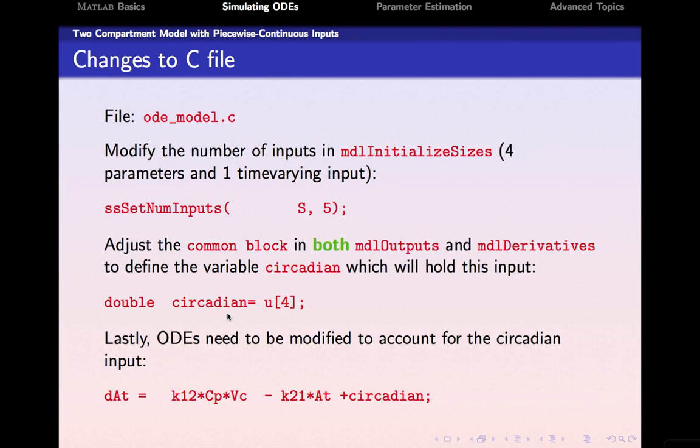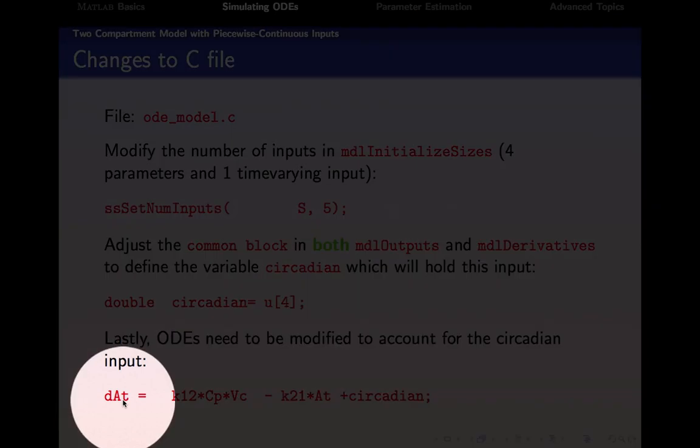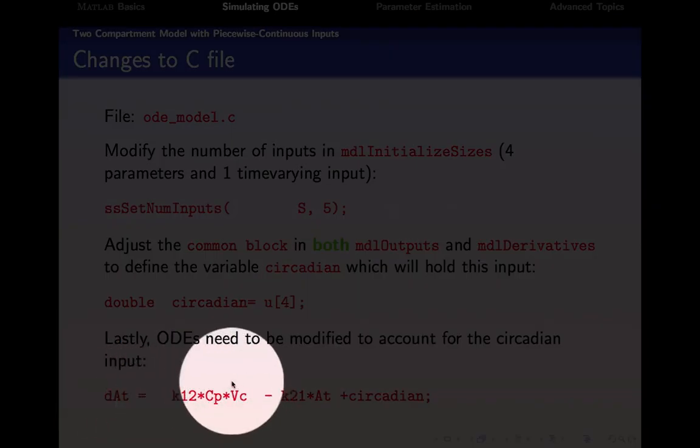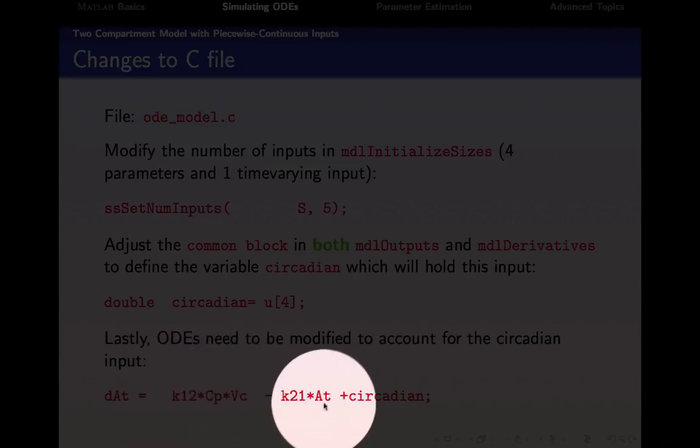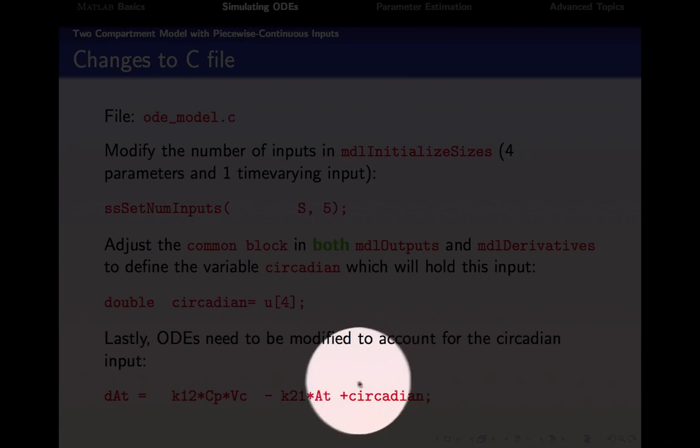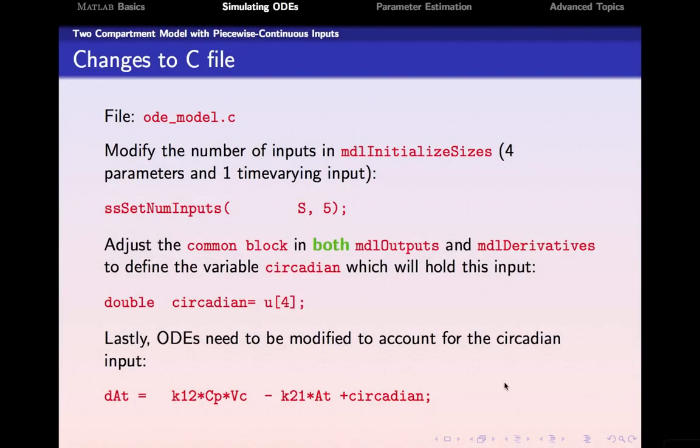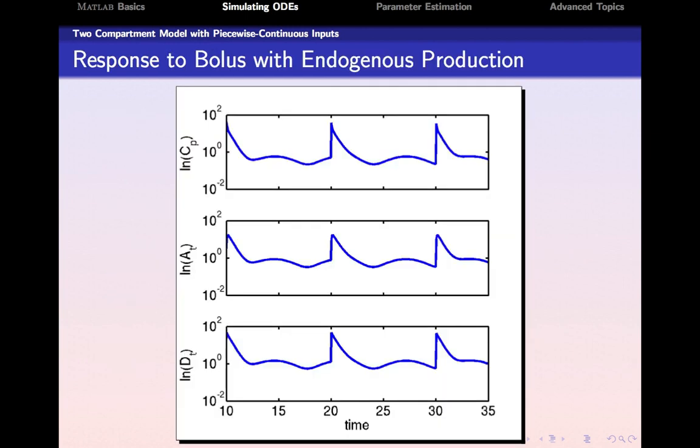Then we need to make changes to our differential equations to account for the presence of that variable. So we have dAT equal to the rate of drug leaving the central compartment and going into the tissue space, the rate of drug leaving the tissue space, and the endogenous production, circadian. And then if we run the simulation, we'll see it.